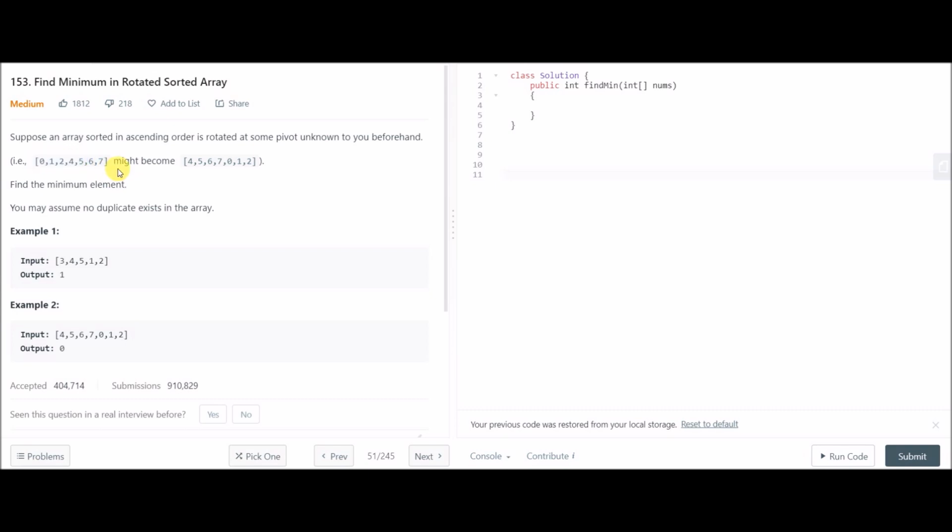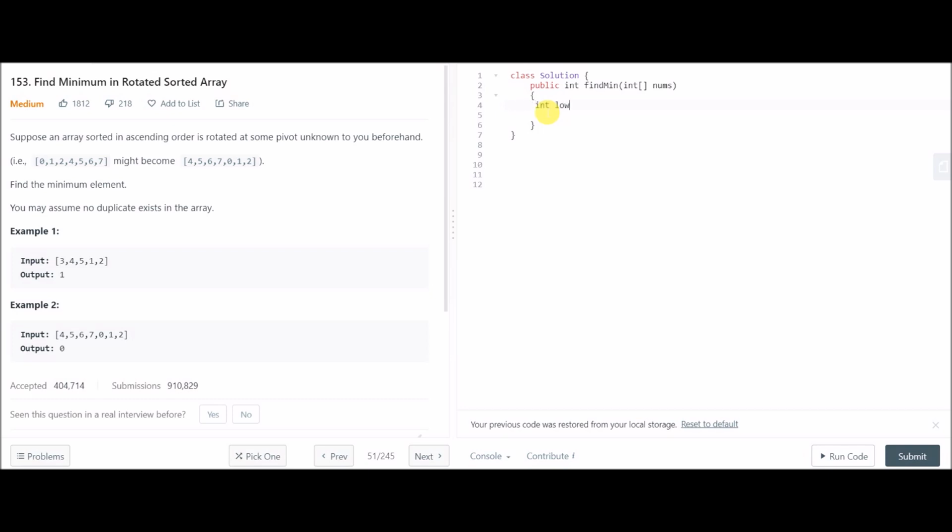You can see that this is the array given to us, and what rotated sorted means is that the 0th element is shifted by 4 units in this array. 0 is here now, so it has been shifted by 4 units. Initially it was sorted and now it is rotated. So that is what a rotated sorted array is. What we do in binary search is divide the array into half, then half, then half, and we look for the minimum element.